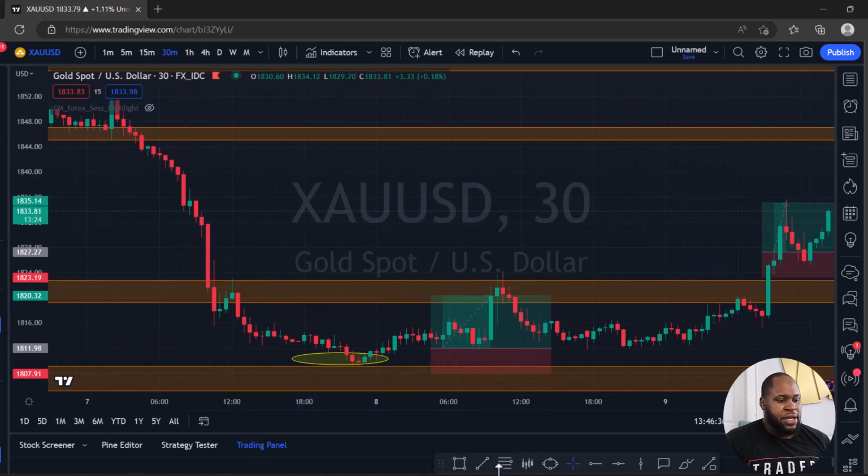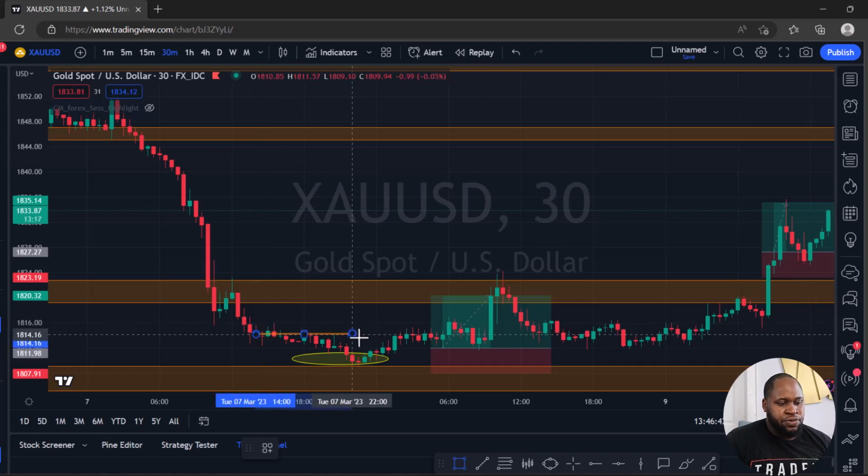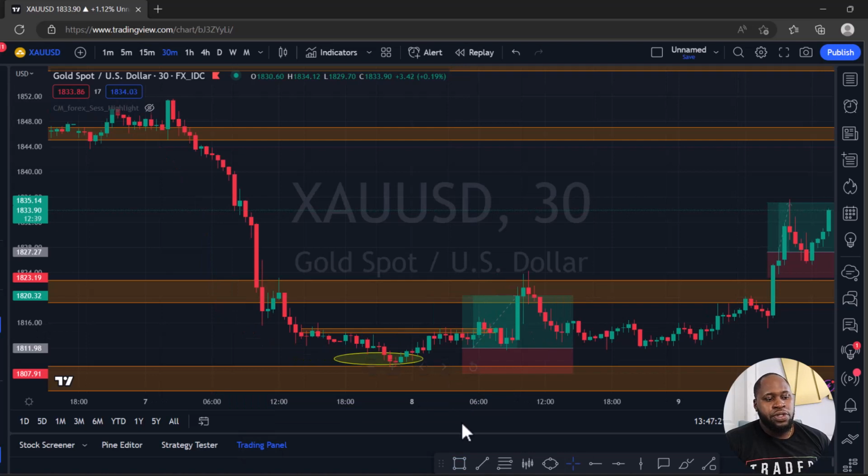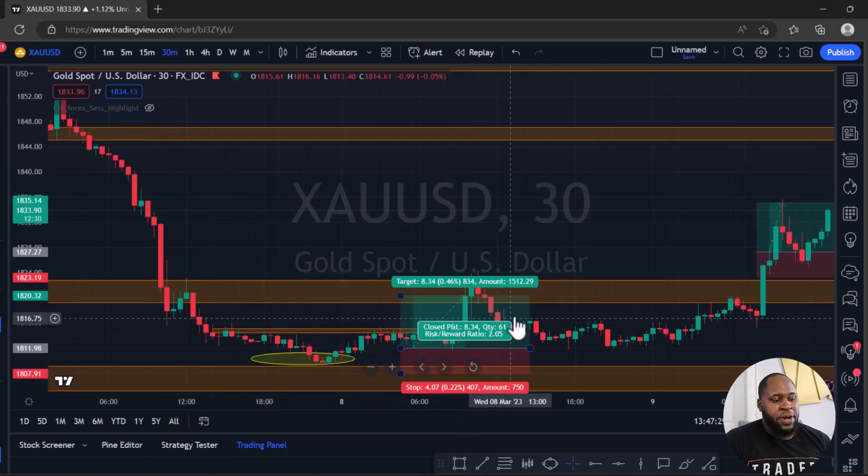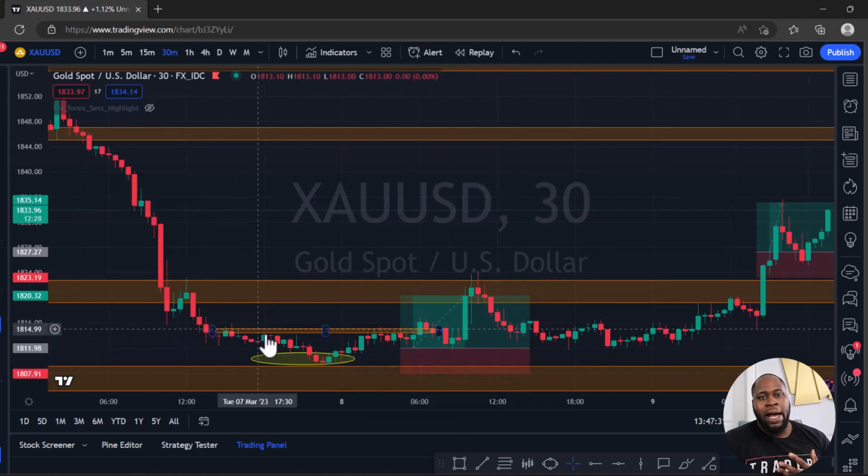So now we get to this area. Now, if we break this down, price has a little area of resistance, a little struggle point to the upside right around here. All right, so what do you do to prepare for this trade? So once price breaks this area of resistance over here, I want to be sure that I'm alerted when that happens.